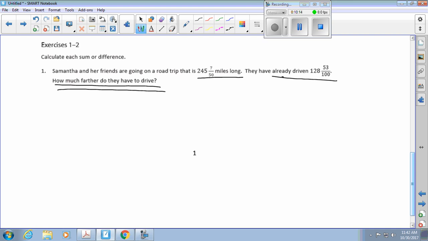So if we're given a total amount and we know what's already been done and we're trying to figure out what is left to do, what operation would that be? Would we want to find the sum or find the difference? Would we add or subtract? What do you think, Joey Rapp? Joey Rapper? You dropped your rapper. All right, so yes, we are going to subtract.